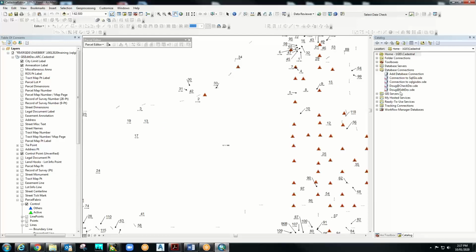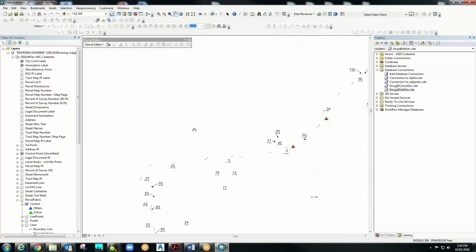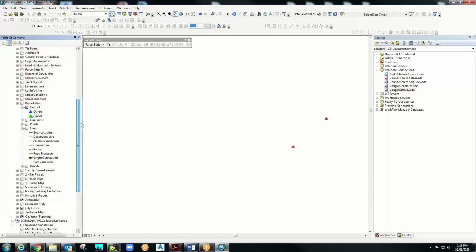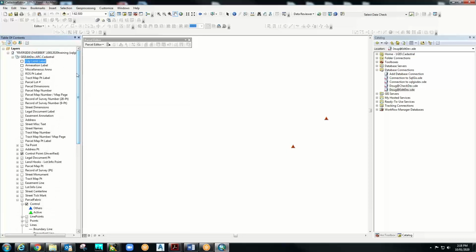What do I want to turn on here to get my base going? Okay, can you zoom out a little bit, maybe a tad bit.